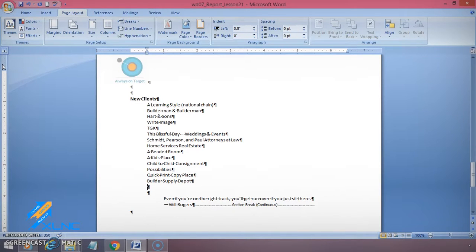The last two of the tab stops are related to indenting: the first line indent and the hanging indent. Let's actually talk about these. If I want to indent the first line of each paragraph a certain amount, I can set a tab stop for a first line indent. So you can see this in action, I'll just place my insertion point at the end of this paragraph.